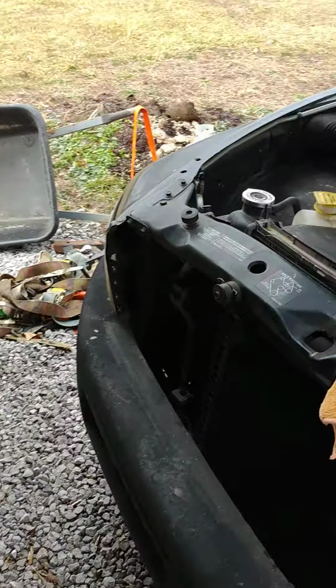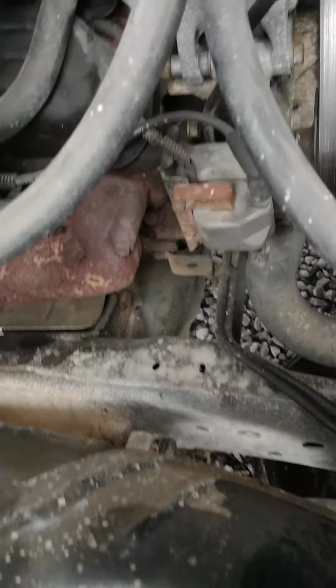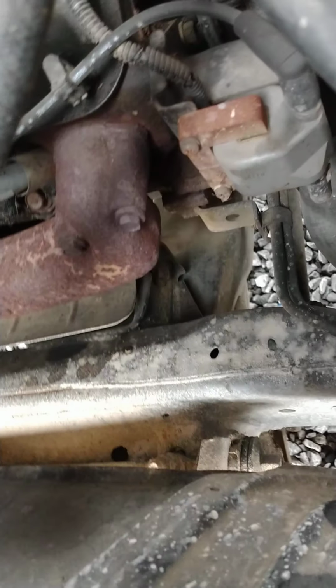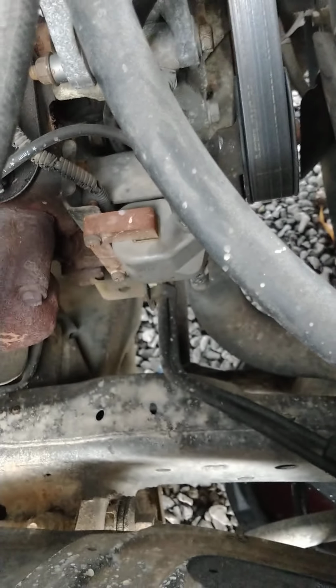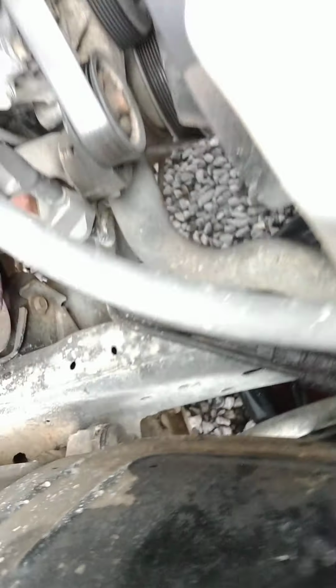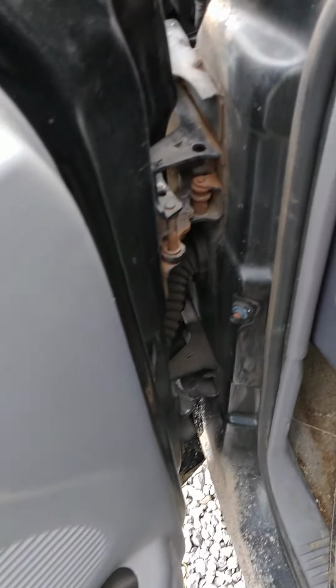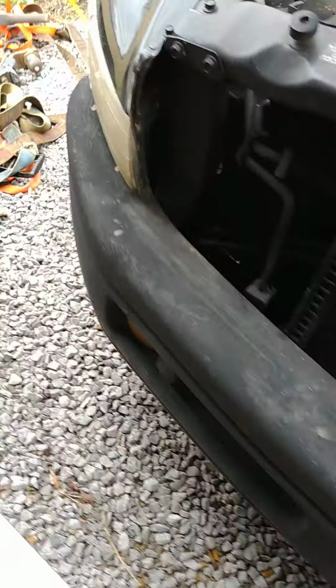I've heard people say you'll suck air in your transmission. No, you won't. Yeah, I really don't see nothing. There's a little bit of fluid down there. We're going to give her another 1, 2, 3, 4, 5. However many seconds that was, I'll give it that much.